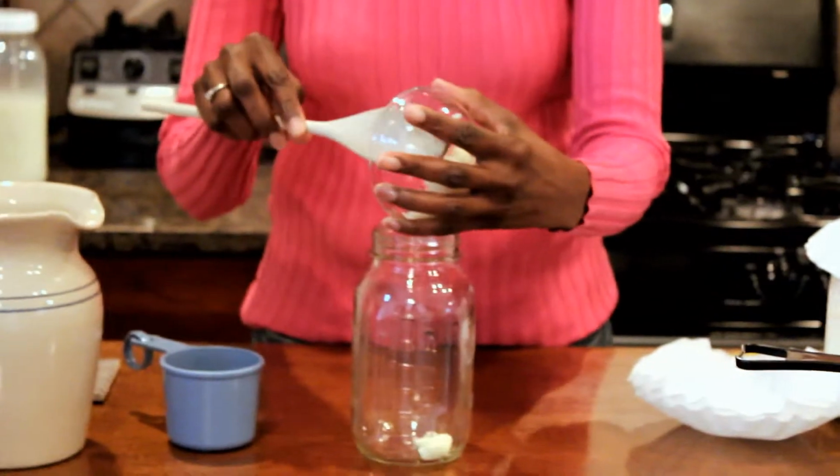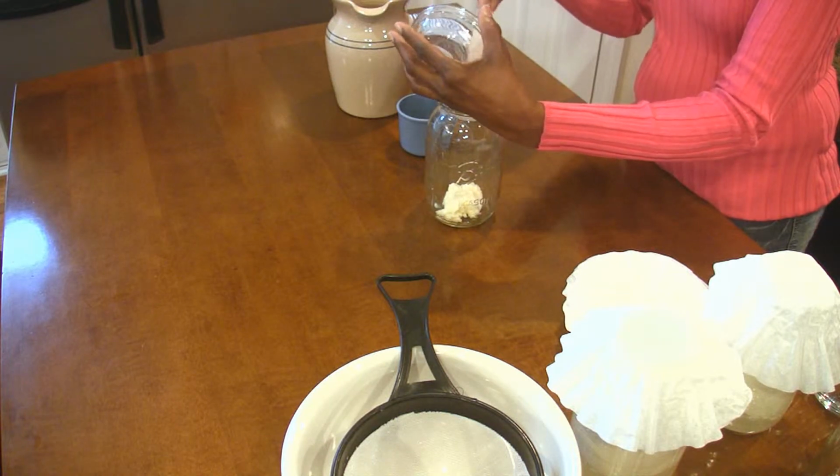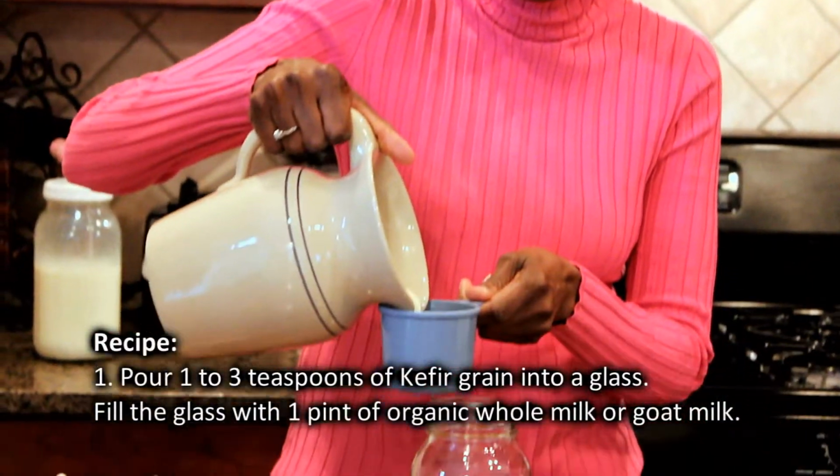We're going to put this in a clean mason jar. And we want all of our culture, so we got that. I'm going to take 2 cups of milk. I prefer raw milk, but you need to check in your state to see what your laws are about raw milk. You can do organic whole milk, which is great, but do not use ultra pasteurized. The kefir does not like ultra pasteurized, so organic whole milk. It can also be done in coconut milk, but when you do it in coconut milk, you have to reverse it back to the raw milk to activate it or to get the kefir going again. So for today, we're going to use my favorite, which is the raw milk. We've got 2 cups.